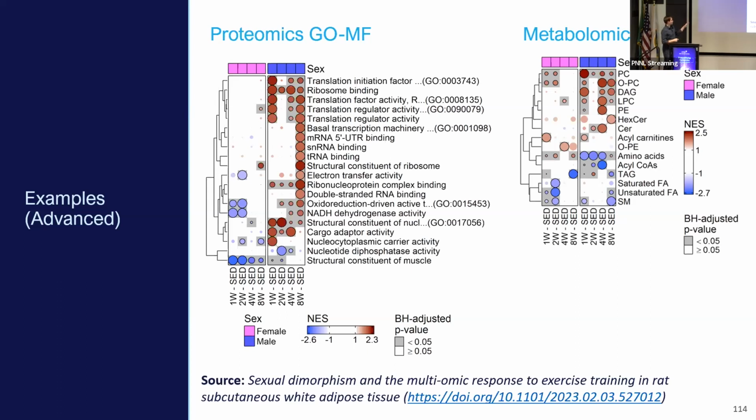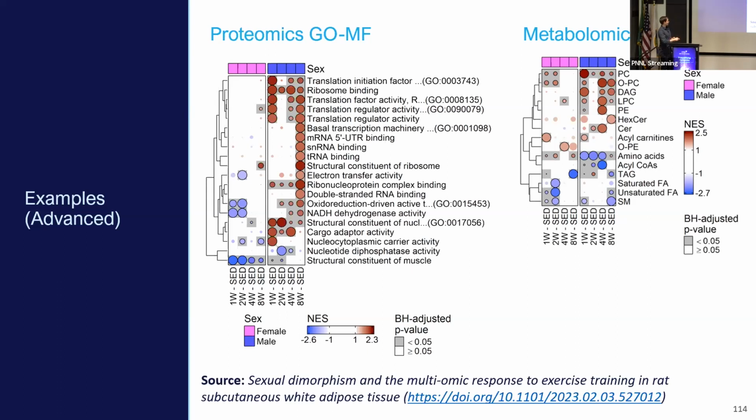So what this is showing is, let's say for the male rats, you have all of these terms at the top on the left: translation initiation factor, ribosome binding, translation. So you might say there's something going on with translation, so I can look into that more. This also might be an indicator of a lot of overlap in the terms, just because the gene ontology database, as we saw, is hierarchical. So you can have a lot of redundancy, fortunately.